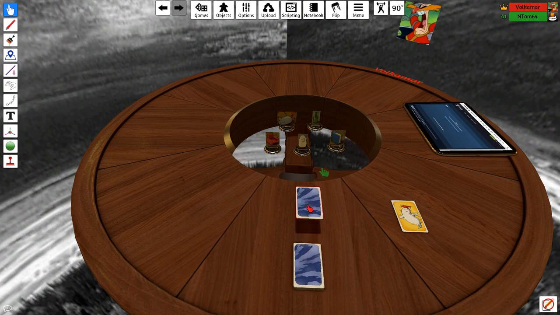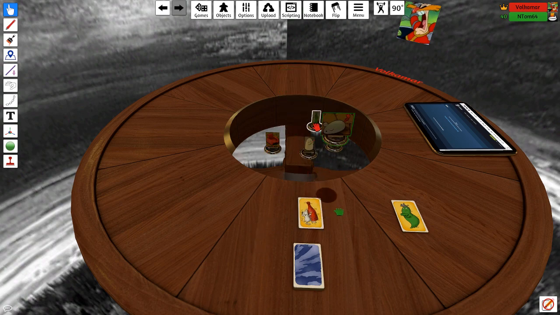Alright, second. 3, 2, 1. Blue book. Yes, that would be correct. There we go. Alright, next one. 3, 2, 1. White. No, the rat's there. It's the blue book again.